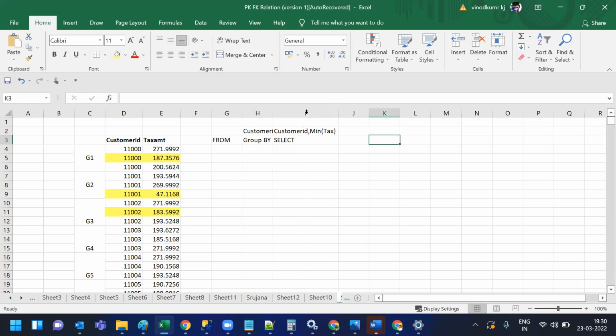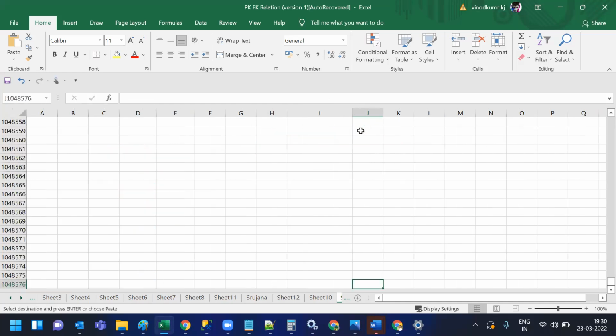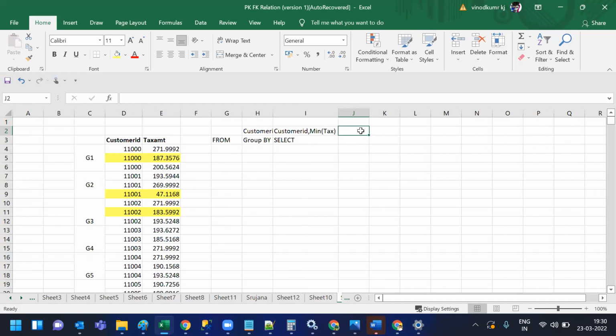And then at last, it will go and sort the data with order by. Order by, and the column name here I have taken is customer ID. So obviously it will sort the data and give it to us.